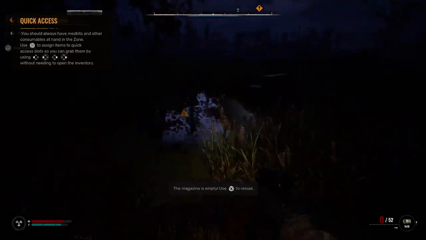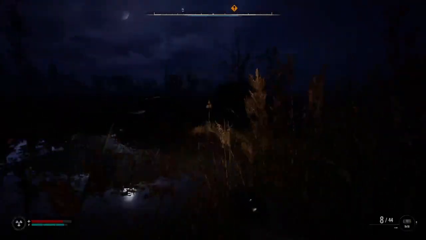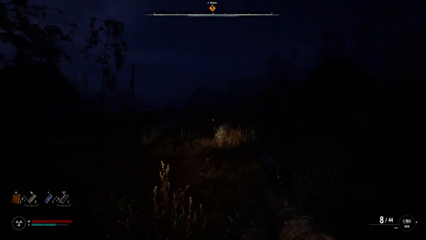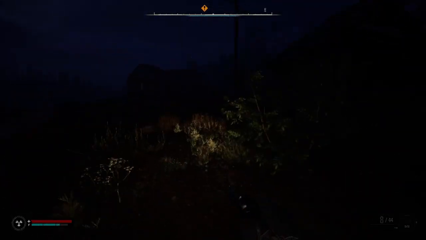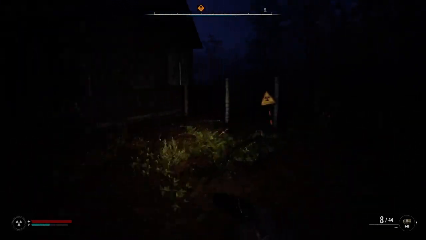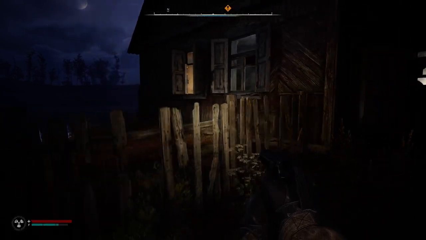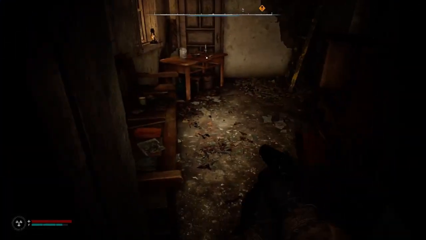Whoa, whoa, whoa! Got attacked already. Jesus. Right, there's an exclamation point on the top of my screen, so I'm guessing I'm just gonna have to go there. Right, okay. This game is so dark. Right, let's do this. We can do it. I can't see. I can't go into there. That's a good start. Right. Let's go. All right, I can't go that way. All right, let's go into the house.